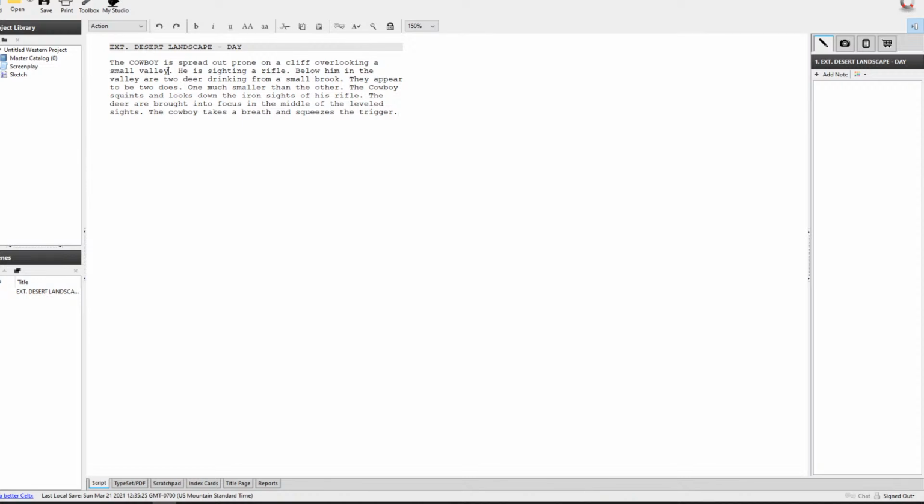I can go back and add a little bit more detail to this now that I have the overall structure of what I'm writing in this paragraph down. I can go back and add a little bit more.